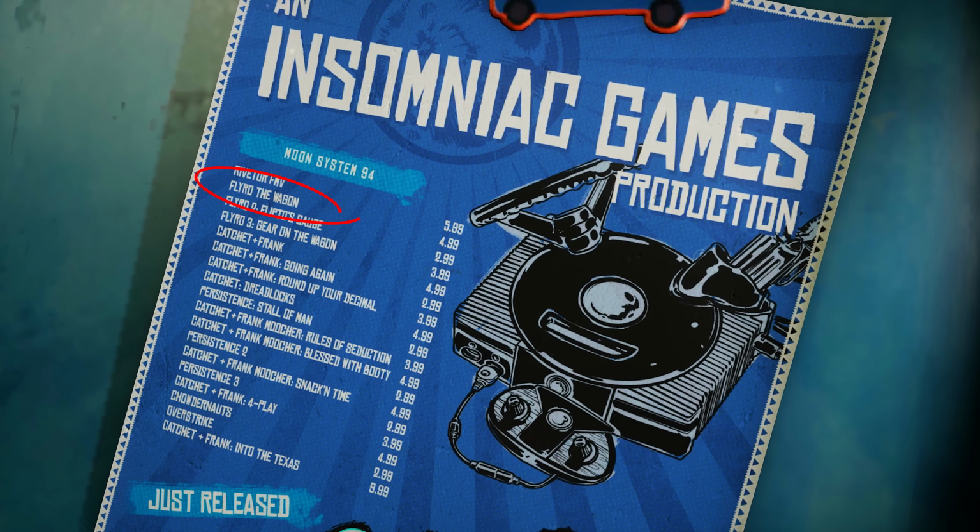Fly Rose Wagon is Spyro the Dragon, Catch It and Frank is obviously Ratchet and Clank, Persistence Stall of Man is the PlayStation 3's Resistance: Fall of Man, and Overstrike is Fuse. As I said, I'm not going to name them all, but if you feel like testing yourself, why not have a go at naming them all in the comments section.